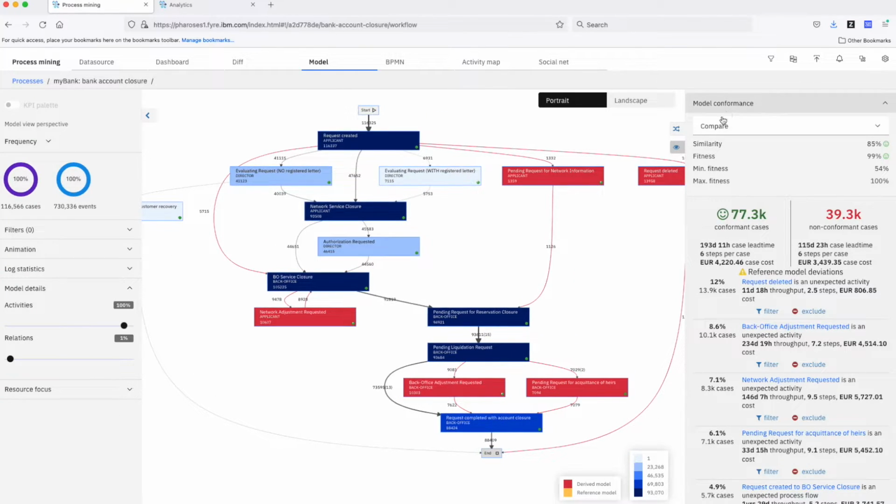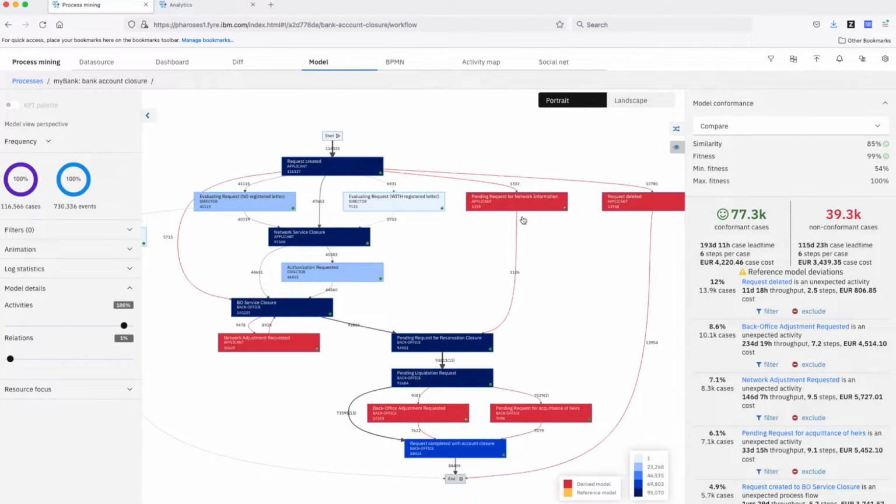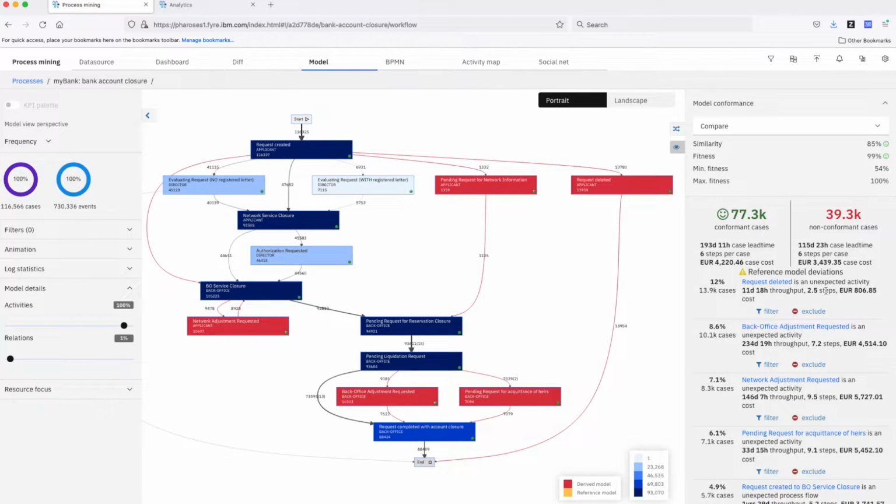Here we have loaded a file coming from a modeling tool that represents the theoretical process, and we compare that with the reality. In this situation, we can see that all the red boxes are activities that are non-compliant, which means that they are not part of the reference model, and same thing for the transitions. This is what we would call deviation.